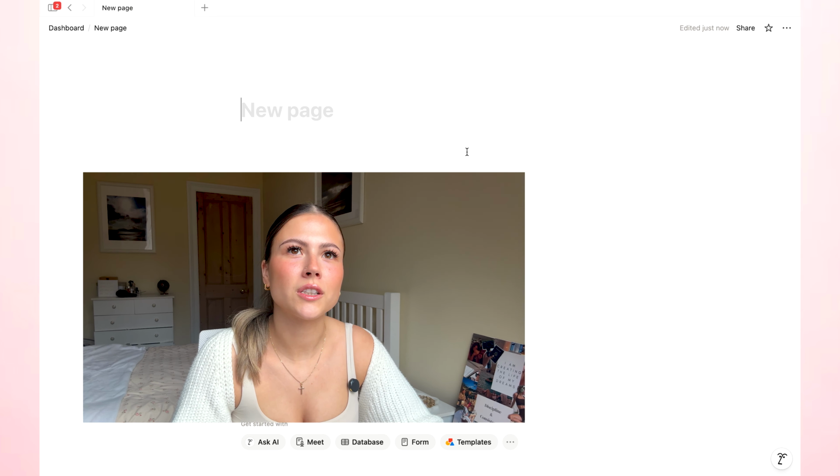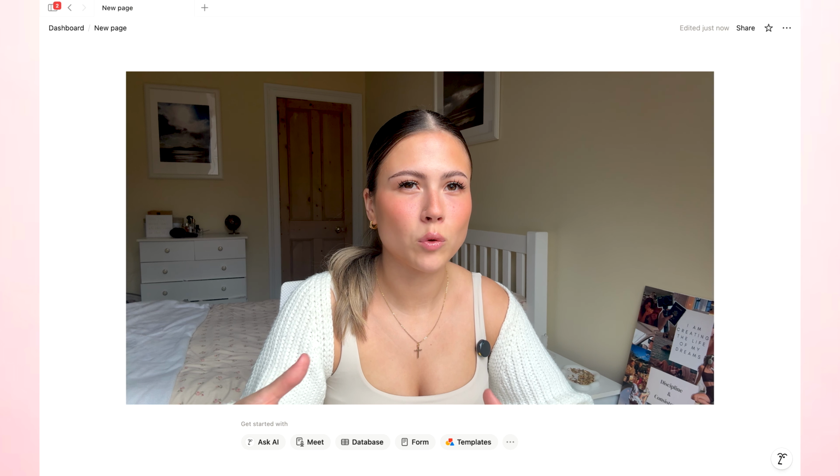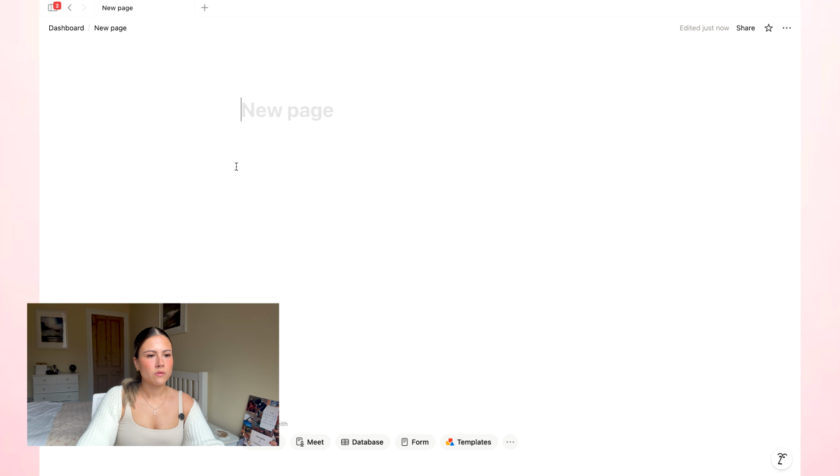So if you've got Word and you've got a bunch of different separate Word files, I feel like it's very messy in a folder, whereas here you can have a bunch of different pages and it all feels together still. It's just very satisfying for how I like to view things. But yeah, now we've got a new page.